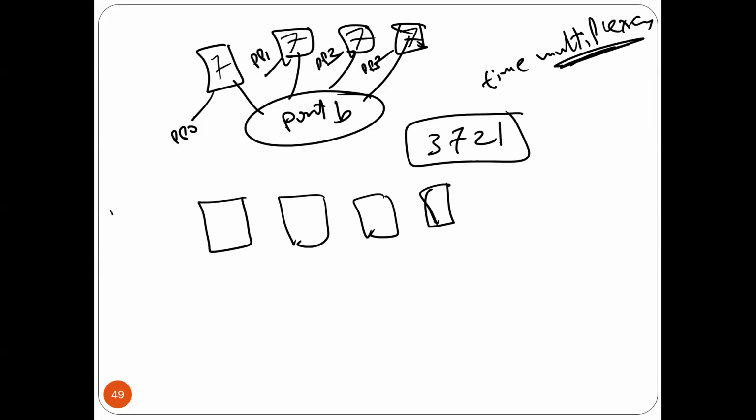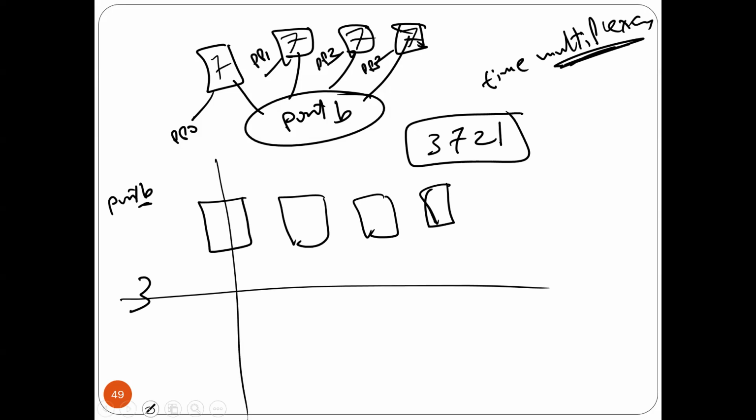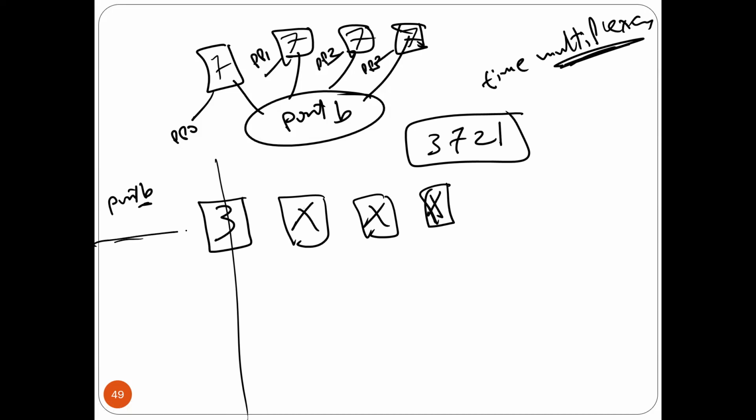For example, this is port B, okay? So on port B, I'm gonna put the code for 3, but I'm gonna only enable the first one. That's why you can see here 3, and these ones are off. Okay? So here I'm gonna put the code for 3, but only the first one is on, the other ones are off, okay?